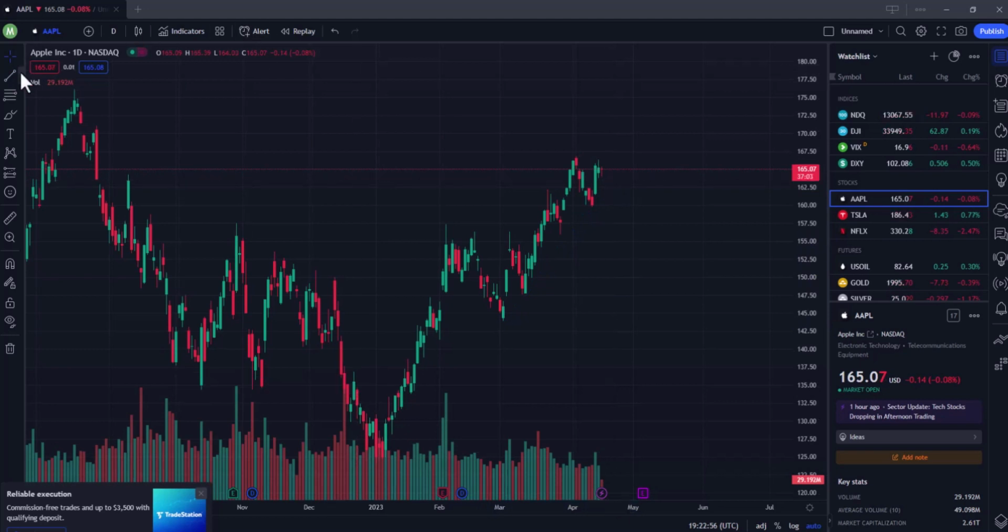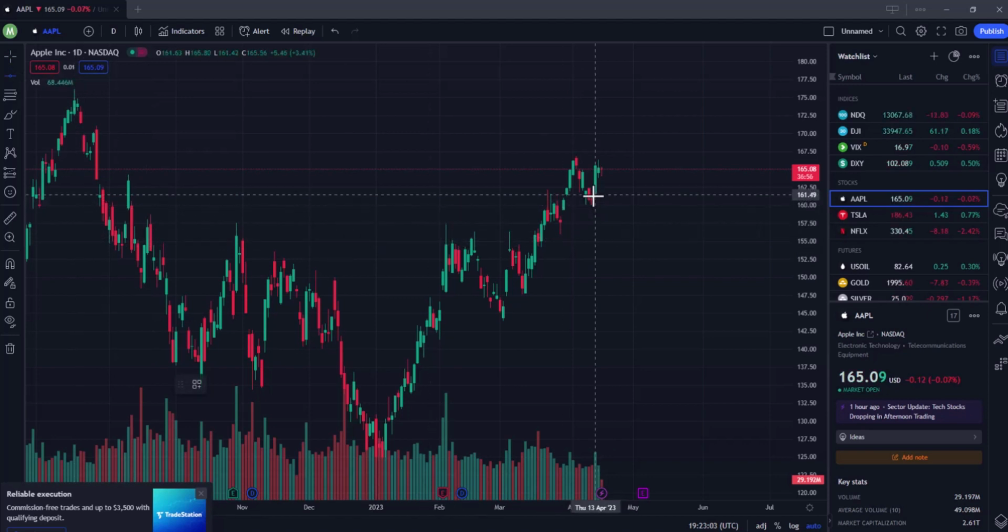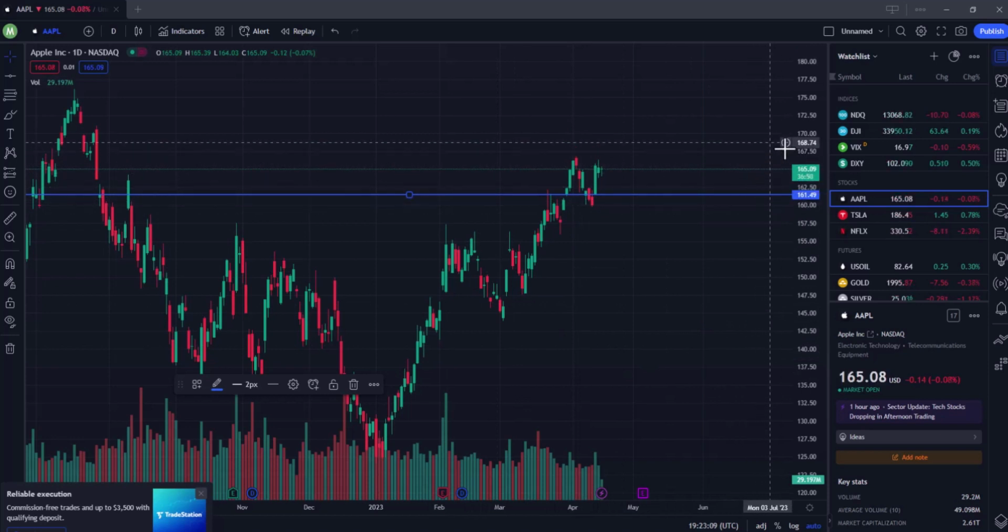All right, so the next thing that we have here, one of the main tools that's used, right, is the horizontal line. You can just plot it right there, and as you see, when you plot it, it's actually going to show you exactly the price point that you plotted it at. Now, a bar pops up on the left right here. If you see this horizontal bar, this just includes a quick access bar to everything that you're going to need, all right, within this whole toolbar.